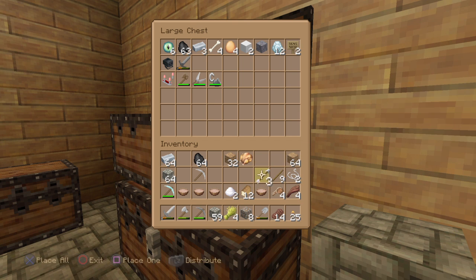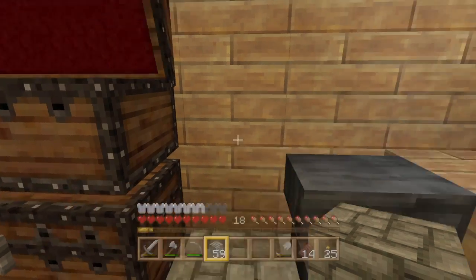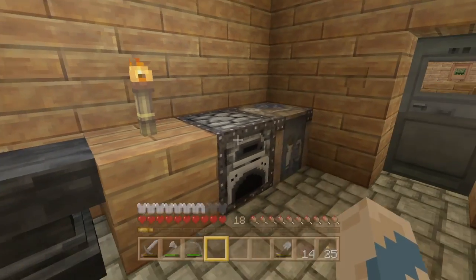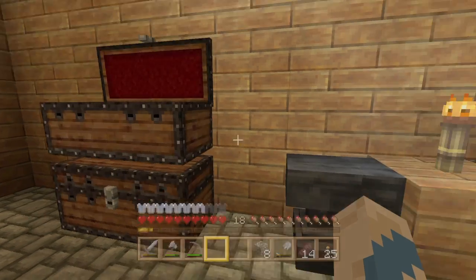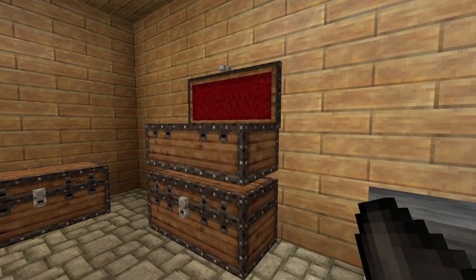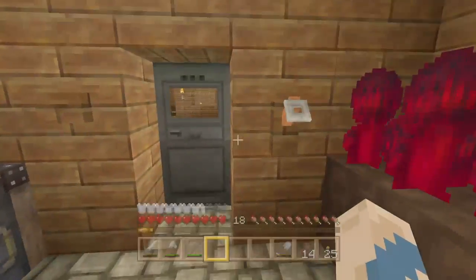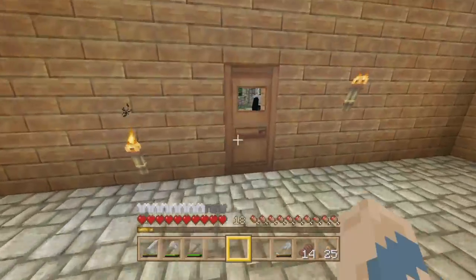So we're gonna organize our inventory going from up to down. So basically like that. Wheat, we're probably gonna need that for later. Iron, we don't need that right now. Basically, this is what we need. Actually, we do need that iron. Cook it for a little bit, and take some of this coal and put it in here. Alright, so we're gonna leave now and take a little adventure to find carrots.